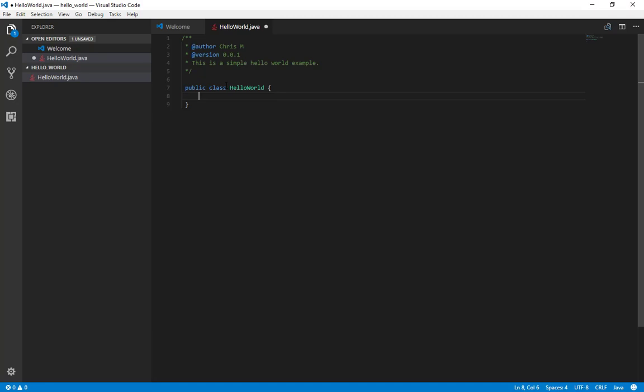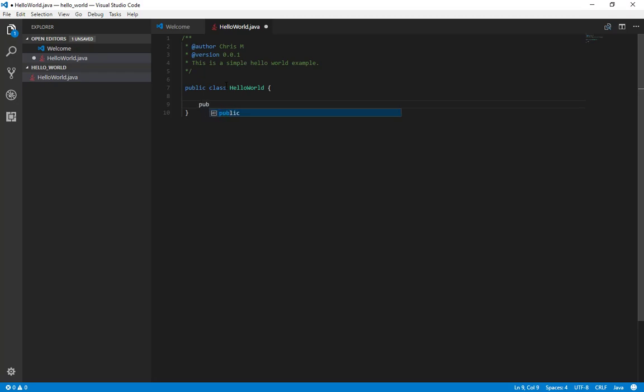Now, when you run a Java application for the first time, it's going to look for a particular function to start execution when you run your Java program. There is a special function that we're going to be using to do that, and that's called main. So main has some important properties.